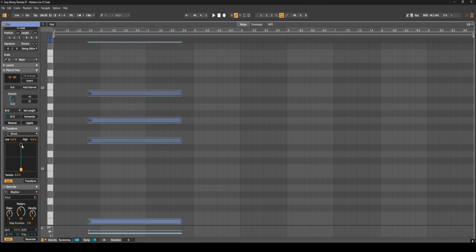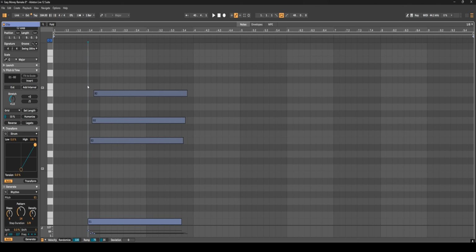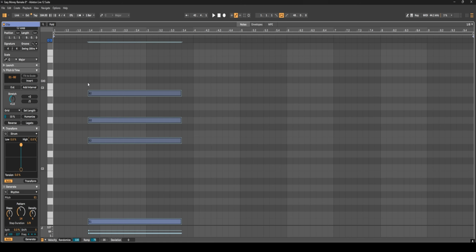When you strum something, you're not hitting every single note at exactly the same time. You're hitting them like one split second before the next. And if you do it slowly enough, it creates that little effect, and you can simulate that here by strumming this out. So you see this, I can stretch it out a little bit. So now instead of it all perfectly playing on that one bar, it will strum out a tiny little bit. Let's solo this. If I don't do that, it'll play like this.